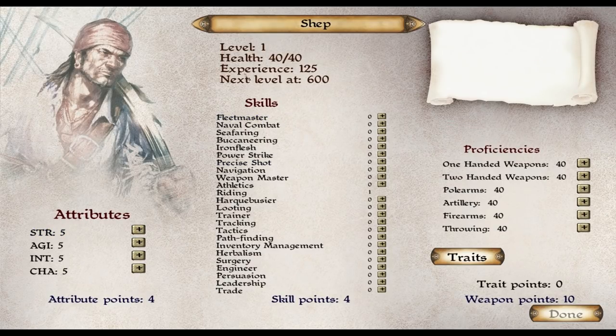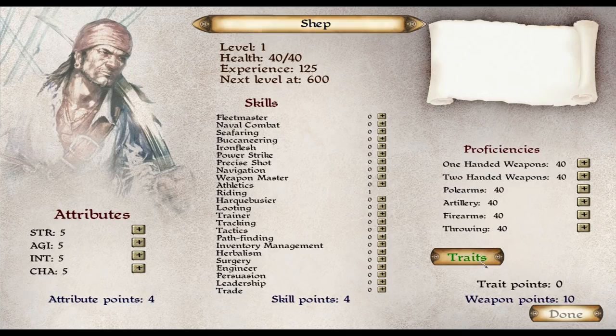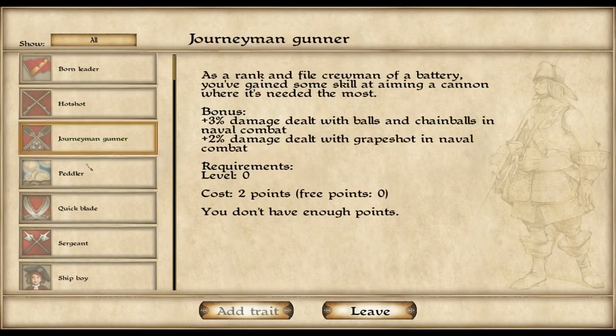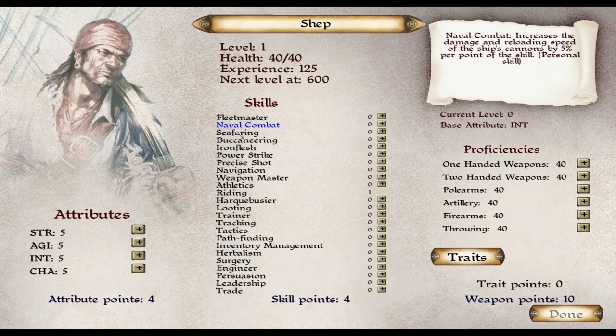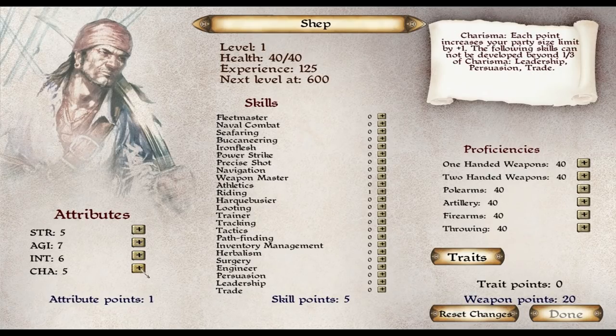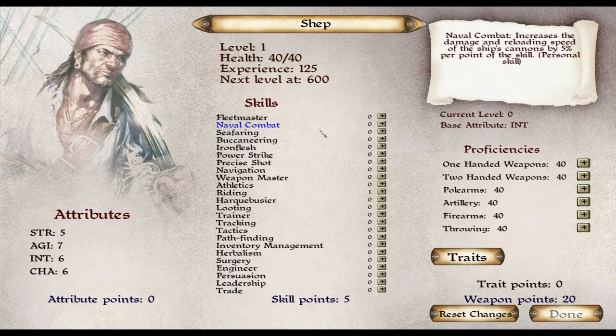So you see, if you know Mount and Blade, you've got your attributes, your skills, your proficiencies, and traits, which come along later, I guess, because you can't add any. And then you can set up how you are. So we're going to go 2 in agility, 1 in intelligence, 1 in charisma. Strength seems a little less important, seeing as it's a little less melee-y. But it's still pretty melee-y. So consider that when you're going.